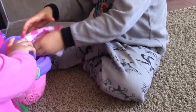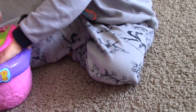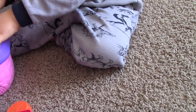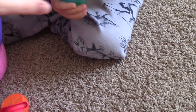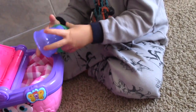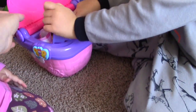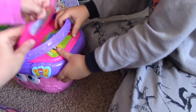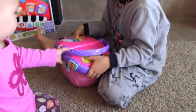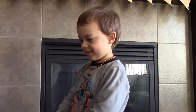Here's the blanket. Can you find something orange? You know what helps? Try tucking the cups inside each other. Take the cup. See? Look, they tuck like that. And now stick it in there. Oh, Veronica wants her cup. No, no, no. She's just looking at them. You know, you can open this side too, probably. See? And everything fits inside the picnic basket, so you can go for a picnic. Are you going for a picnic, Liam?